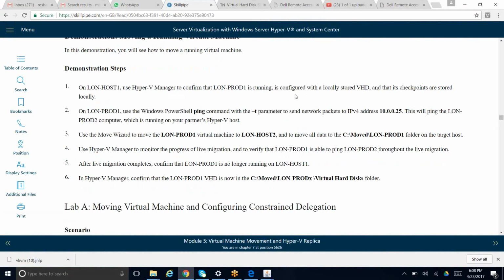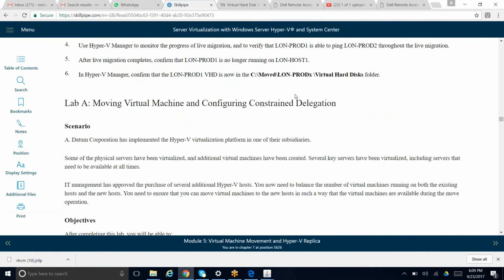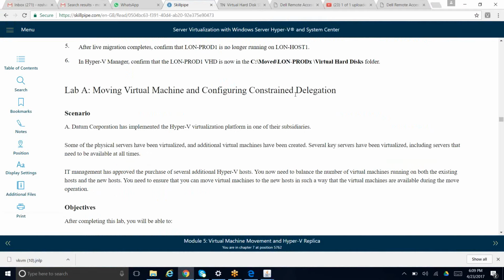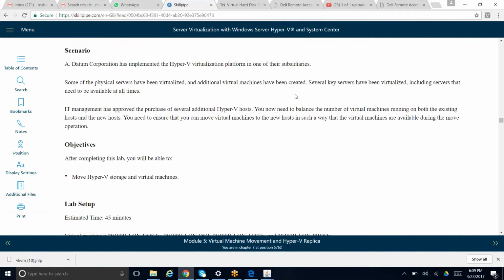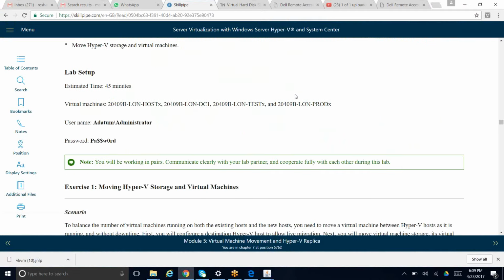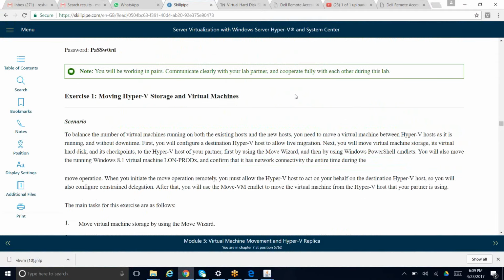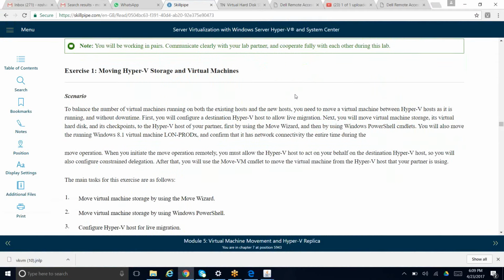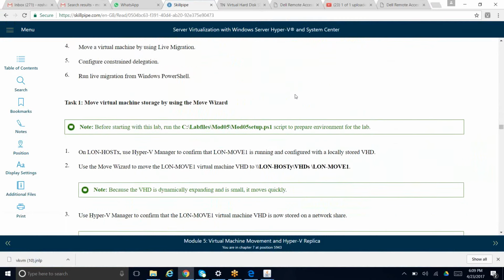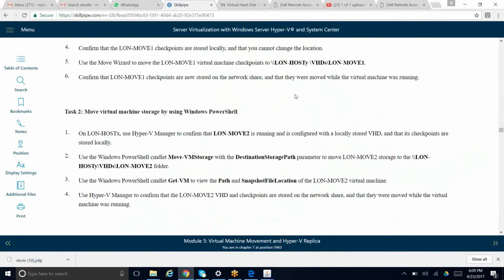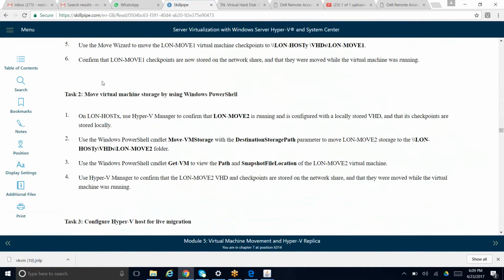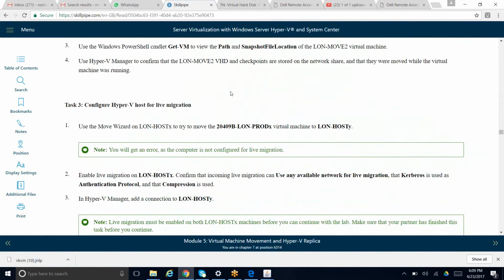So I'm not going to do it again because it's moving the same virtual hard disk again. Move virtual machine and configure constrained delegation. So again, this is also going to be the same thing. Moving Hyper-V storage and virtual machine. We can move the virtual machine storage. We cannot move the virtual machine or do live migration because we don't have one more server to show you.